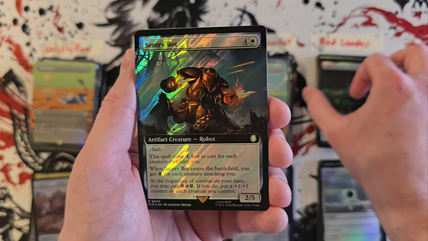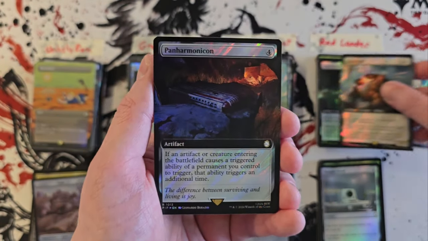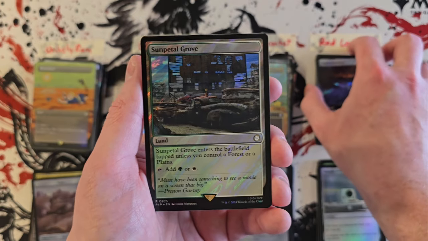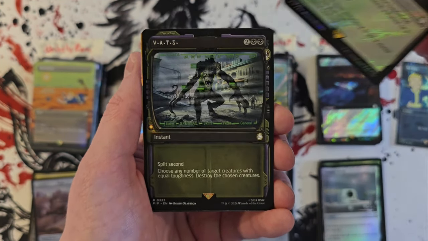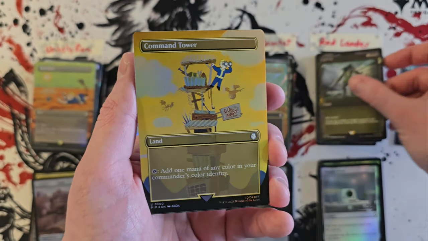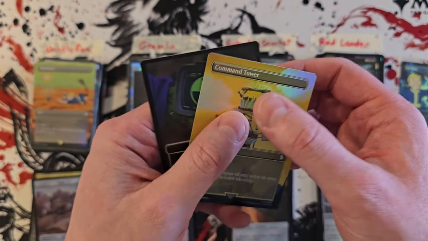Sentry Bot. Kind of cool in the Surge Foil. Haven't seen that yet. Panharmonicon Surge Foil. If you're going to get this Panharmonicon, you get it in Surge Foil. And a Sun Petal Grove. And then the last two cards of the box. Hey, Vets. Cool. Neat removal. And we have one last one in us. We got ourselves a Command Tower in foil.